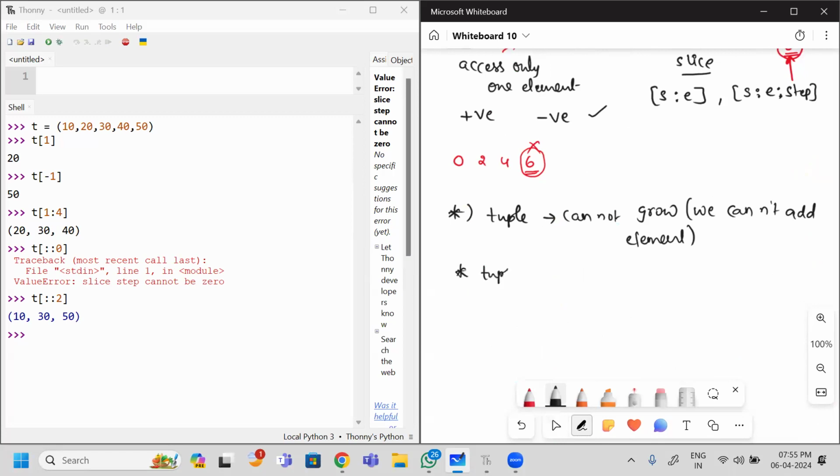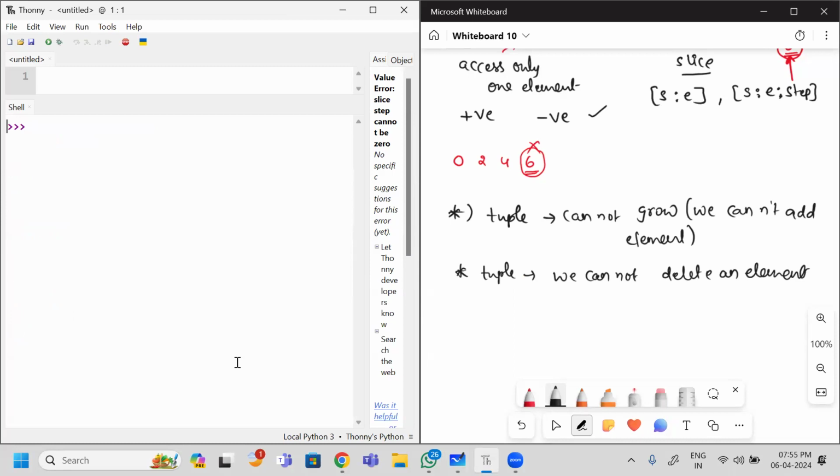So tuple, we cannot delete an element. Okay, let us check the functions and methods we wrote for list. That same thing I am going to apply, to see whether it is allowing or not. Let us check. t equal to 10, 20, 30 and t.append(40). Will it return an error or execute?